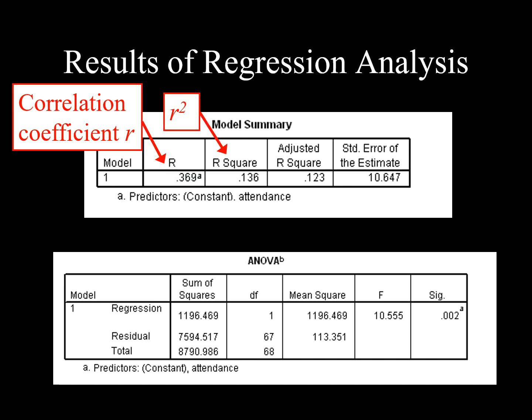So our correlation R is here, and our R-squared is here. Now note, we're not going to report the actual R. We're going to report R squared, the effect size, assuming we have significance. Coming down to this box is where our actual degrees of freedom is. It's that second box under residual.